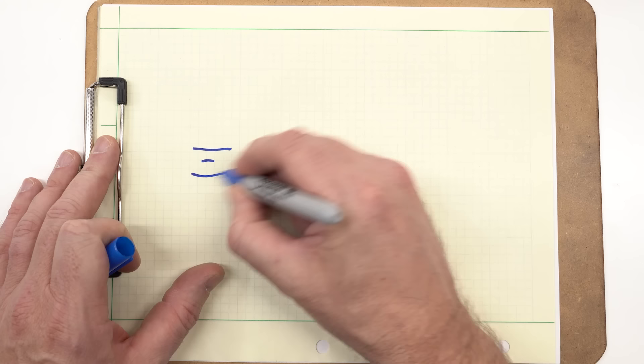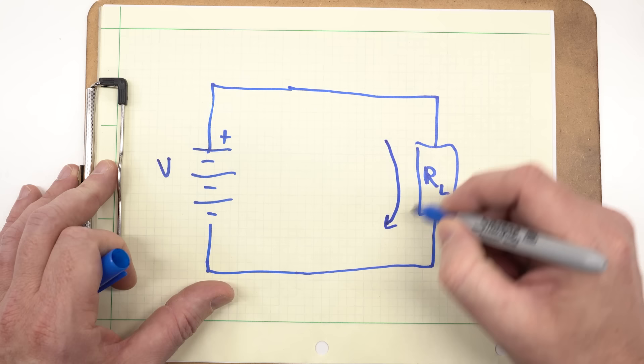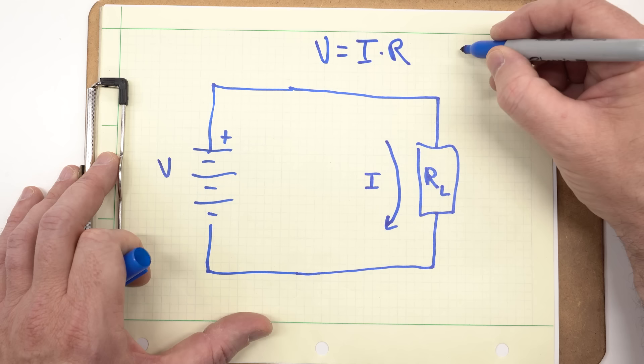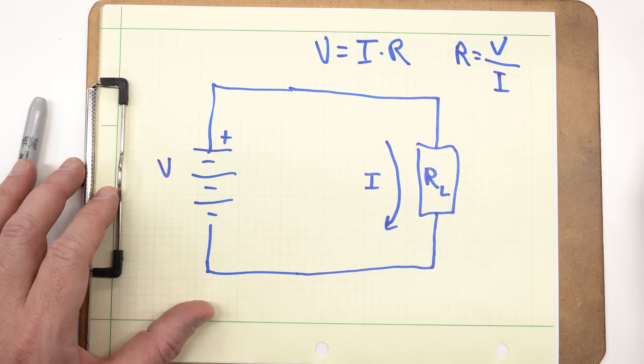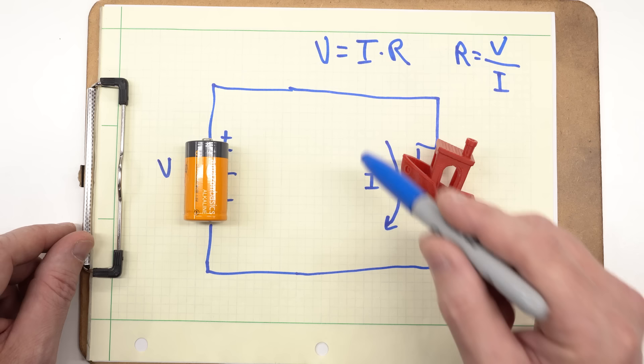The relationship we care about here is Ohm's Law. If we have a circuit with a power source like a battery and a simple resistive load, there are three values in play: the voltage in volts, the resistance in ohms, and the current in amps. We can write this as V = I × R, and rearrange it so if we know any two, we can calculate the third. If the component is a 3D printed part, its resistance determines the current flow for a given voltage, and if we intend to use it as an insulator, we want the resistance to be as high as possible.